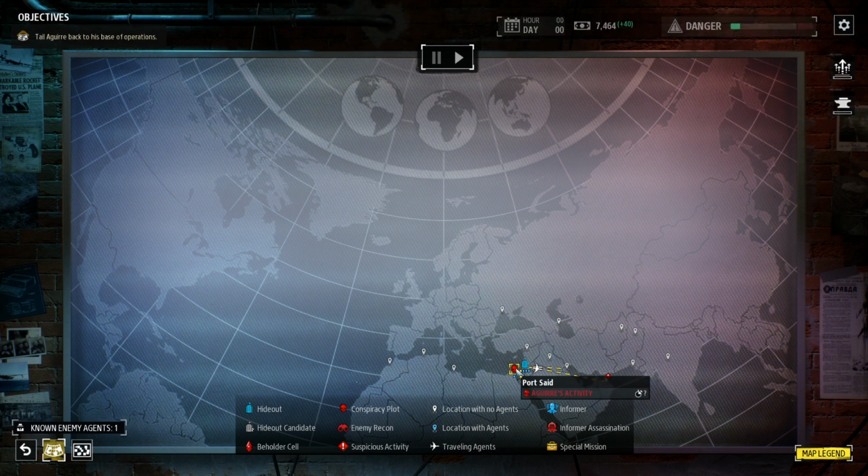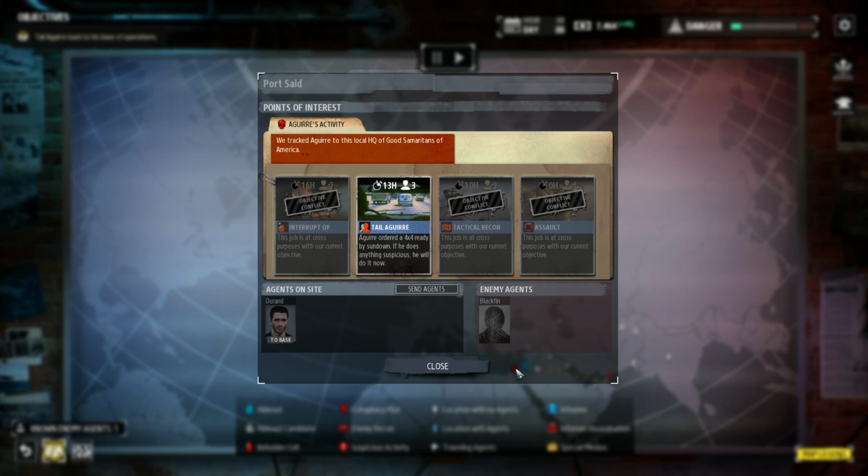Now, this is Aguirre's activity, okay? So there's a couple of things that we can do. We want to hop on these missions really quick. We're going to tail him. This is the only thing available to us right now. Aguirre ordered a 4x4 ready by sundown. If he does anything suspicious, we will... he'll do it now. Okay.